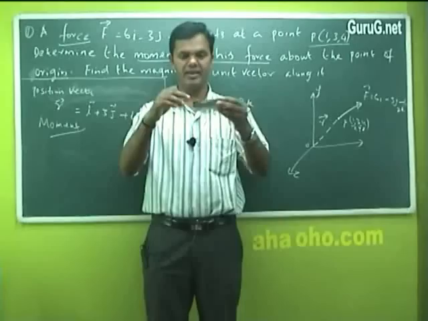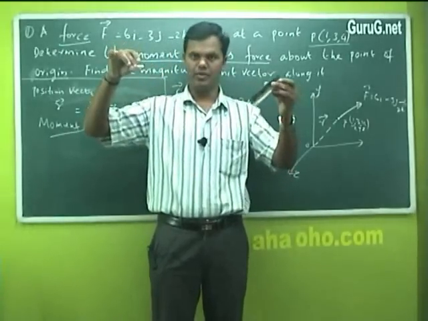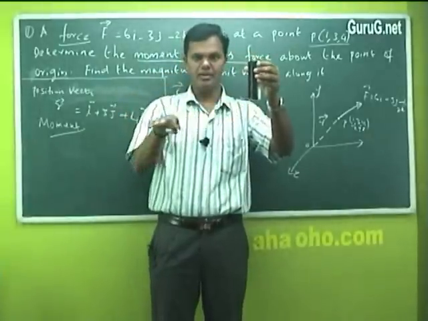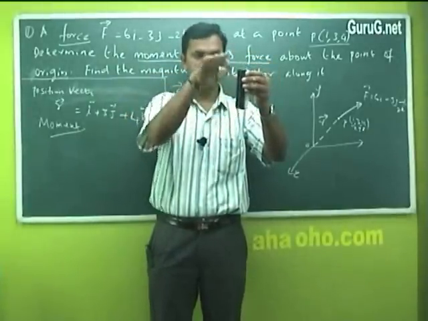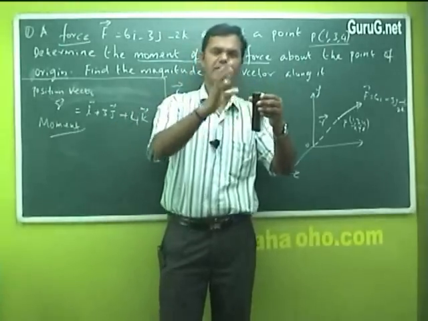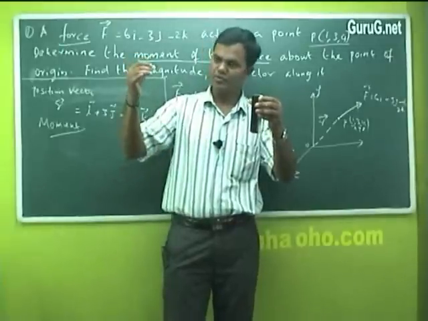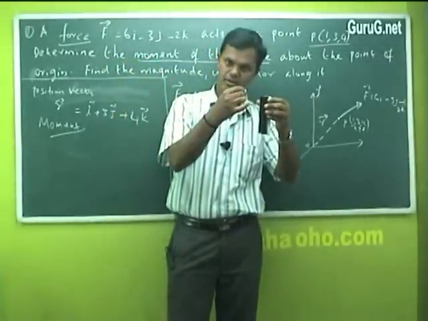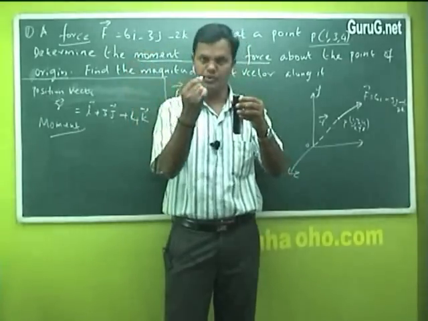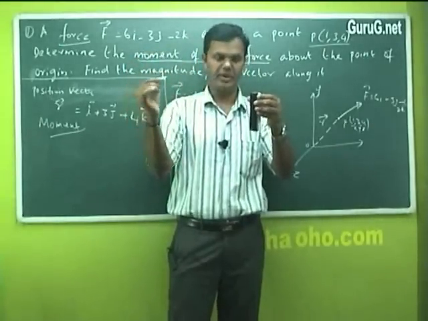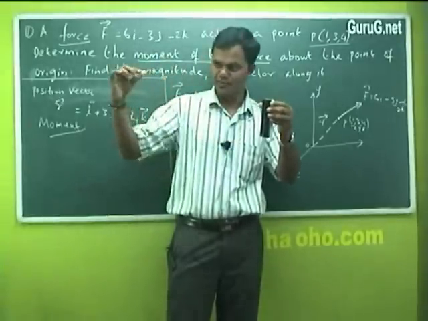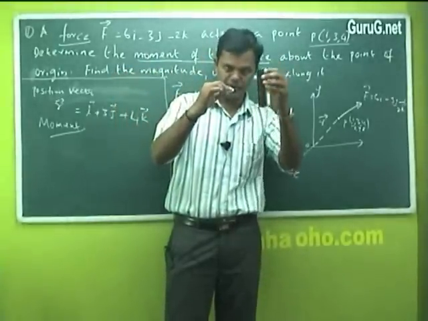Say suppose I am applying a force from this area, when my body is like this, this is my point. Consider this to be my origin point. From the origin point I will consider this value as, say suppose, 2 centimeters or 10 centimeters. I am applying force in this direction, and my force value is 5 Newton. This force is in this line, so the opposite is my perpendicular line.